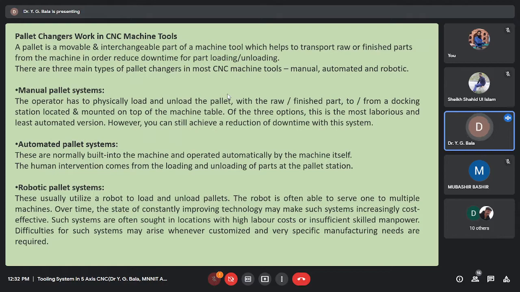Another is an automated system. Without human intervention, based on the machining time, the system automatically reads the sensor and is able to accommodate the different workstations. Another is a robotic system. This robot pallet system is generally used for a flexible manufacturing cell or flexible manufacturing system, where two or more machines are incorporated in a production system. For material handling, like loading the work pieces, we will use these robotic pallet systems.